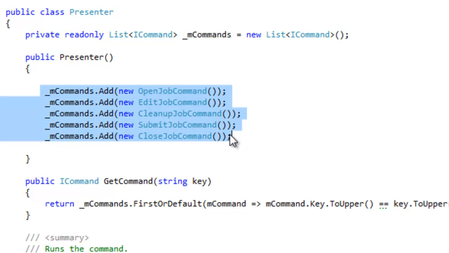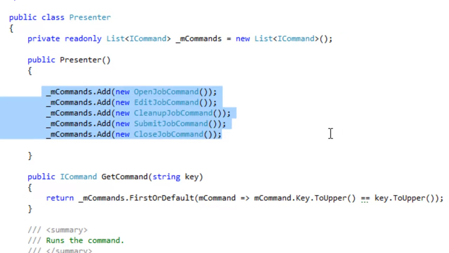As I mentioned previously, you may choose to have a configuration file, and you can configure the Microsoft Enterprise Library Unity application block, and write the details of these commands and the respective DLLs there, and then in the constructor write logic to load them. Therefore, tomorrow, even if you add a new command, it will be easy for you to just change the configuration without changing the code inside this class. You are up and running.